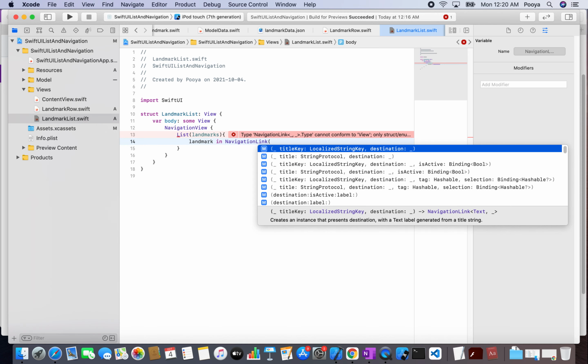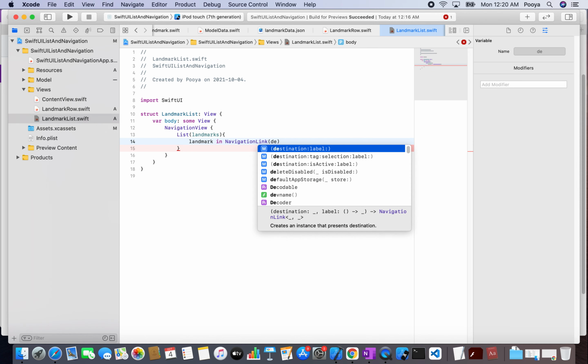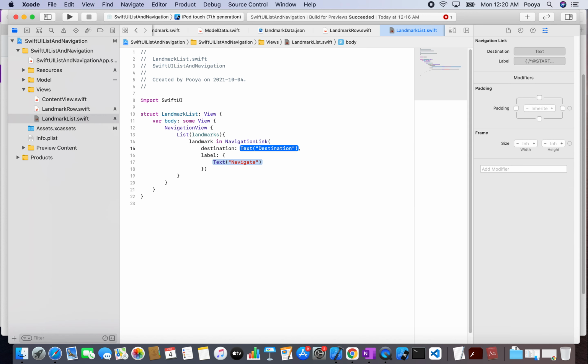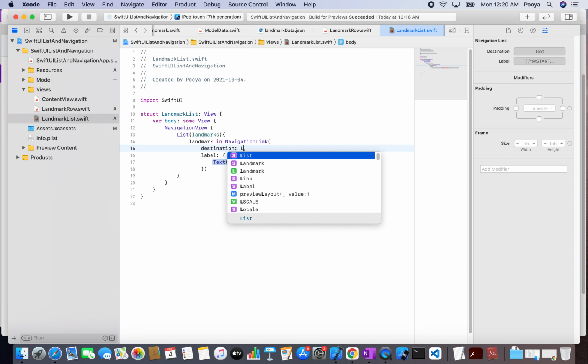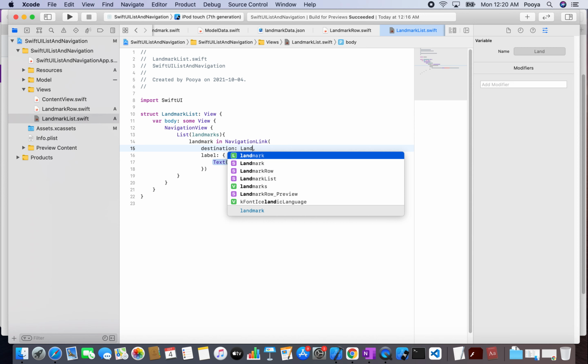So here I'm gonna say destination, yeah, this one. So destination gonna be landmark details.